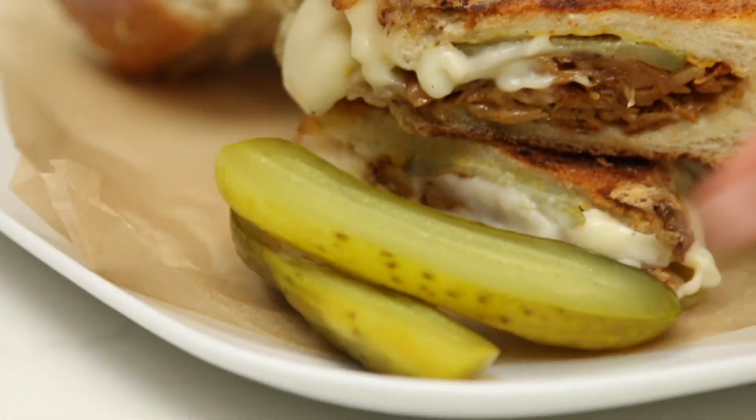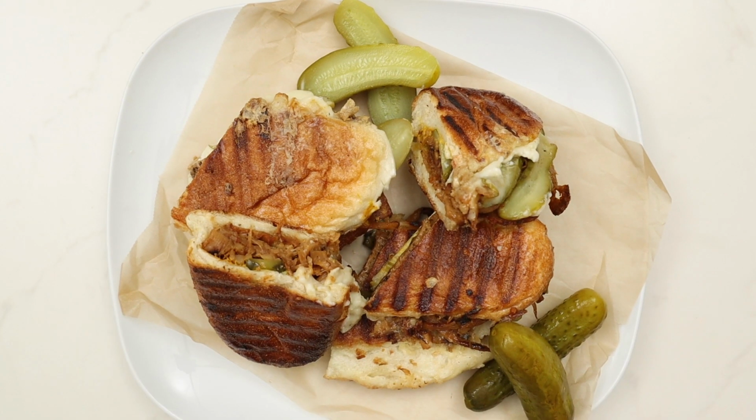There you have it. Hot, toasty, vegan cubano sandwiches, guys.